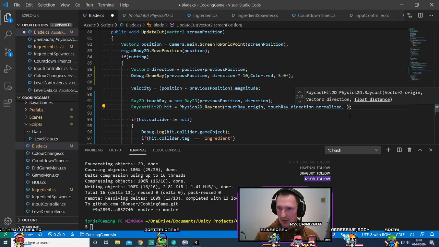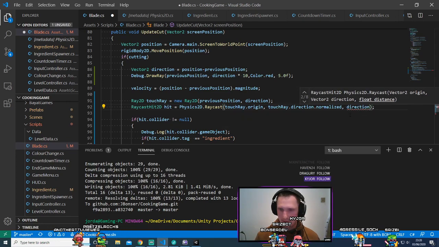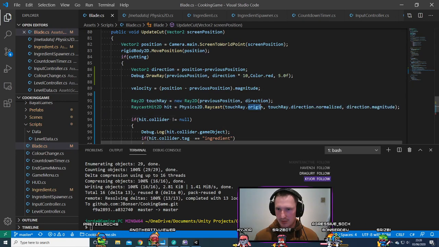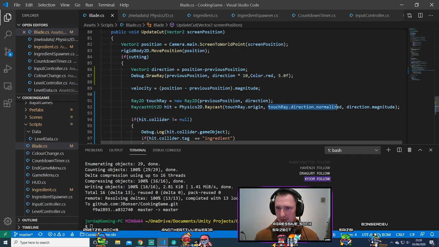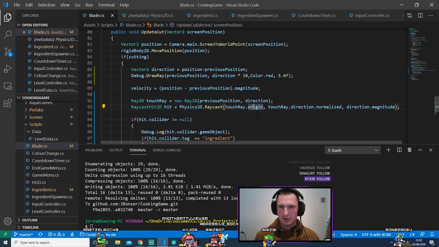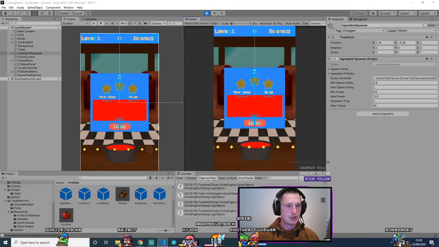Now the length should be direction magnitude, because we only want to do it between the origin and essentially previous position here, which direction should be the whole length of. We shall see.